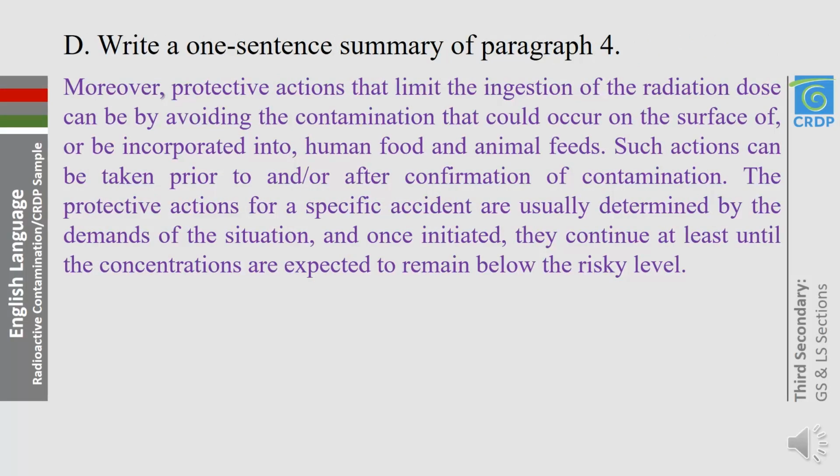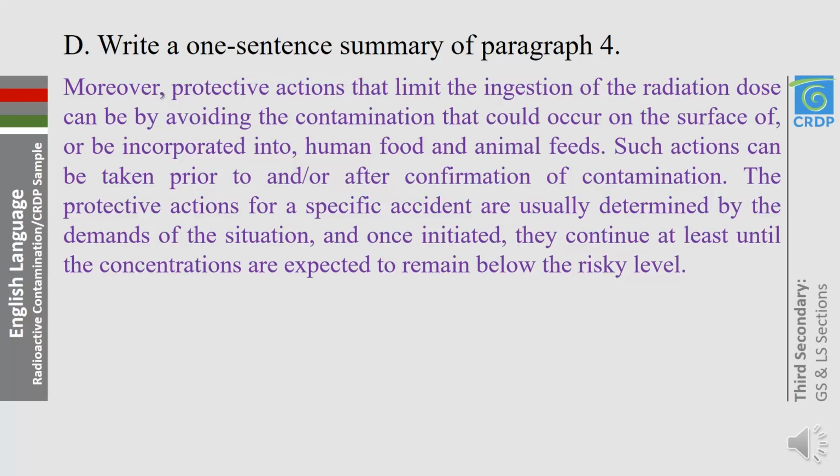Last part we'll work on in this lesson is part D, which says, write a one-sentence summary of paragraph 4. When writing a sentence summary, never ever copy a sentence and paste it. We have to specify the main points in the paragraph and formulate them in one sentence in our own words. Let's read the paragraph together to decide on its main points.